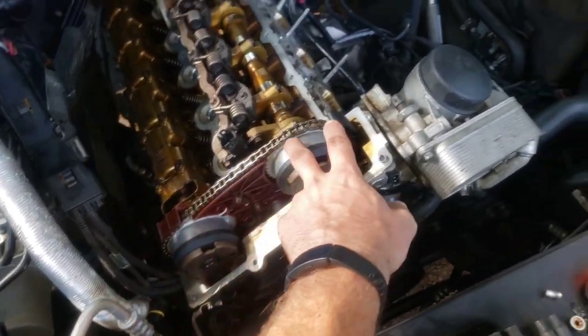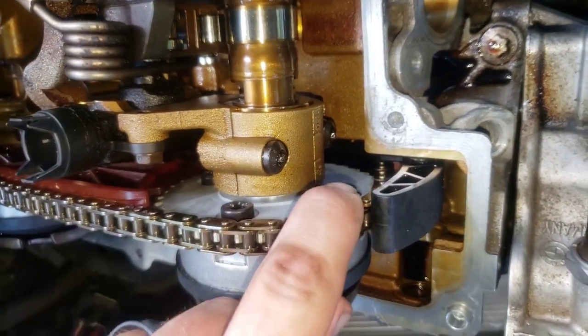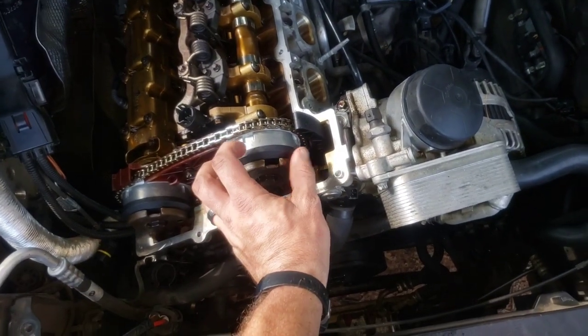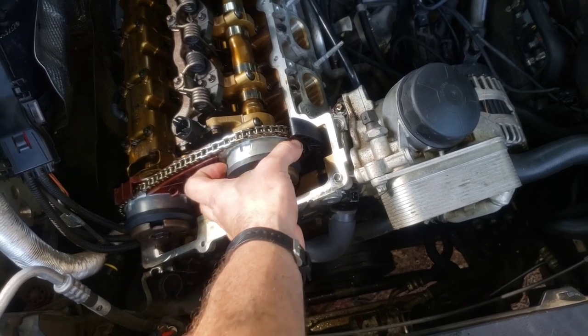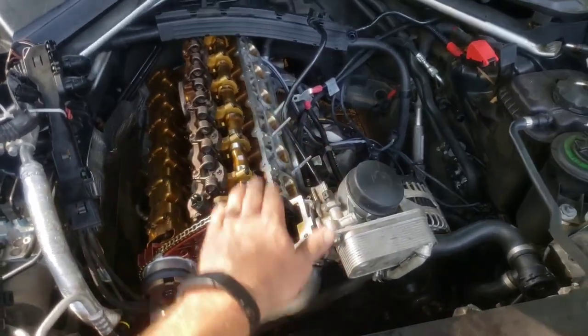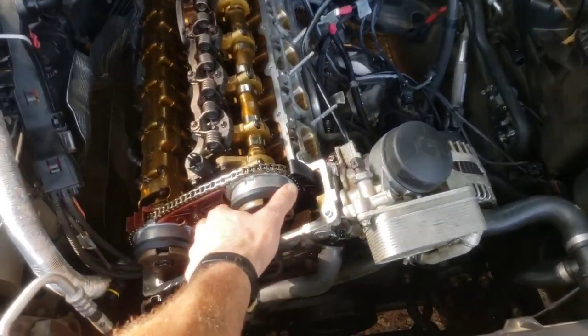So if you're idling and it cuts off and doesn't start back up and it sounds like there's no compression — when the bolts break, and it's usually this one, like in the video I watched and in mine, it came off of the intake. This is the exhaust. When these bolts break — you'll see right here, here, and here — the gear is still hooked up, but the cam is now free because the camshaft is hooked up to this piece, but this piece goes free. If a piston comes up and hits a valve and you're not going fast, it might just move out of the way, and I think that's what happened in my case.